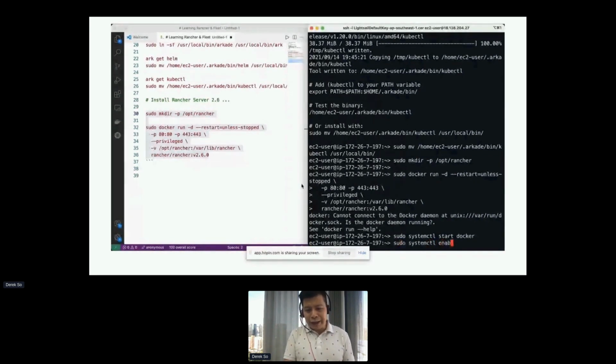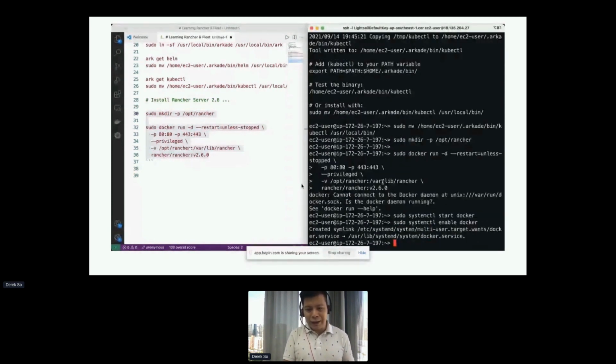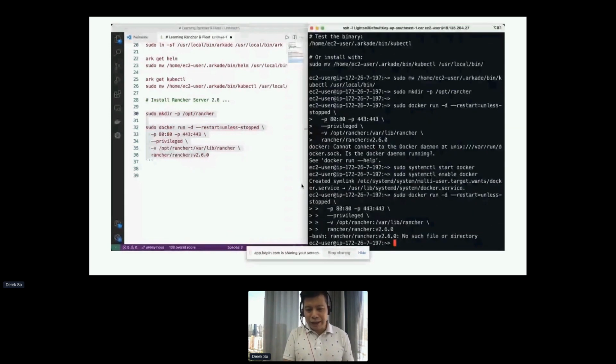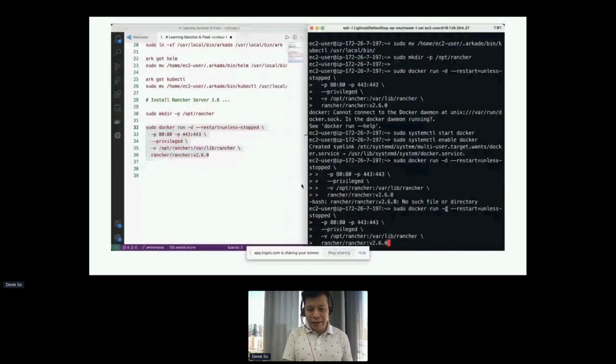Let me also enable it so that next time after the system reboots, Docker will automatically start. So now, after I've done that, let me try to run this command again. Oh, okay. I shouldn't copy from the previous screen. Let me copy from the web book again. So I just copy the command, and this time it should work.